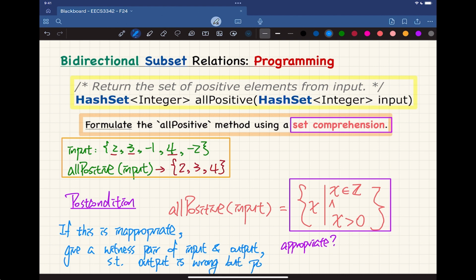We are trying to judge whether this postcondition here is appropriate or not. And if you believe that it is inappropriate, you want to show two things. Number one, the output that you give should be wrong. But the postcondition somehow does not capture the wrong output. It will just tell you it's okay, right? It will give you some false negative somehow.